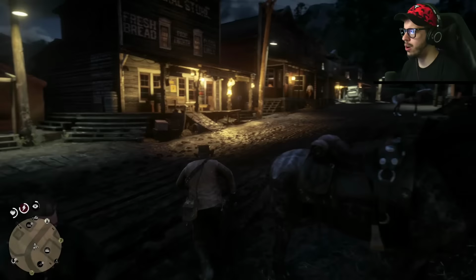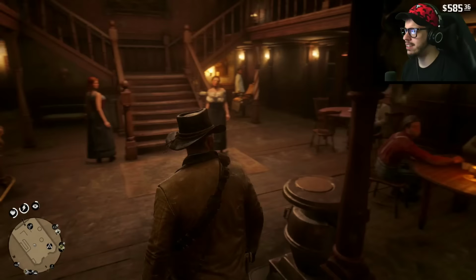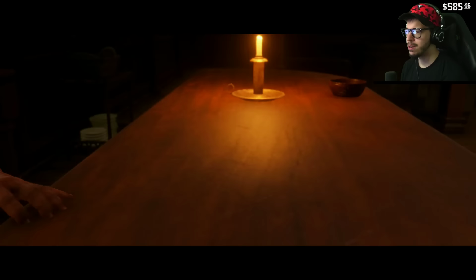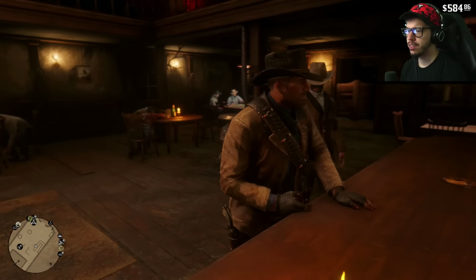Let's go ahead and go to the saloon for the night here. Oh boy. Good to see. Not the busiest of nights. Let's go ahead and get a drink from the bartender. Let's get a beer. Give me a beer. Here it is. There you go. You can just drink it back.